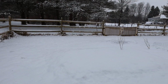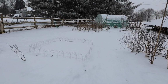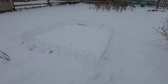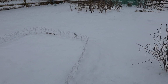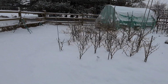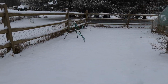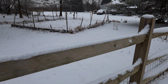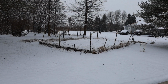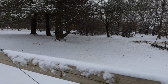And really not much to see here either with bed 4 and 5. I think you might be able to see that the little turnip fencing that I had is still up too. That's because I have not done one lick of outside work all this month and pretty much all of last month too. But out there is the asparagus patch, of course, and it's slumbering, as is everything else around here.